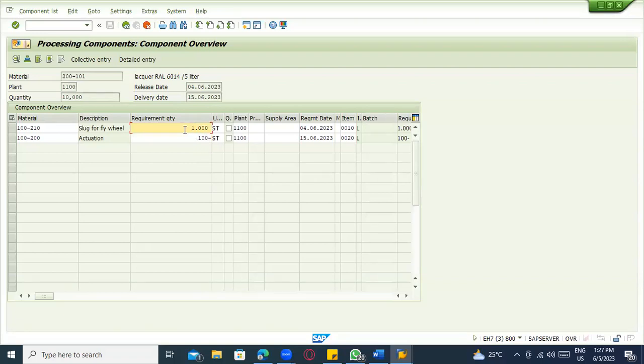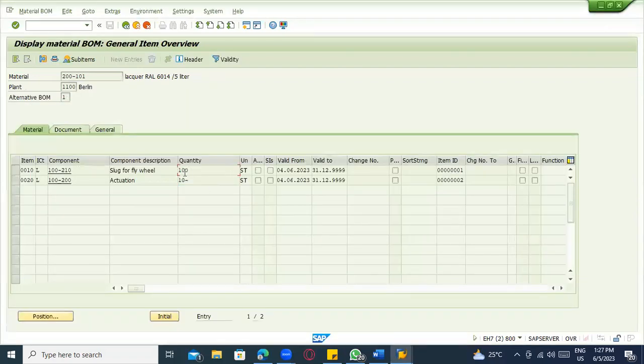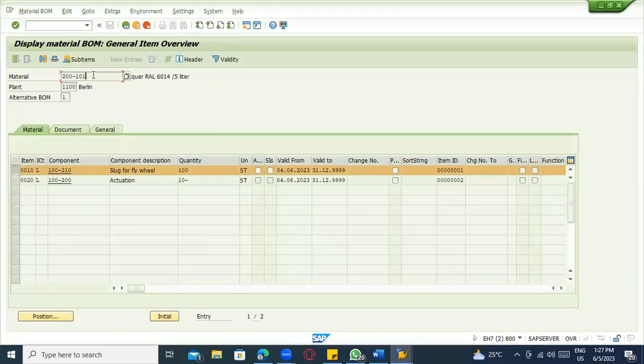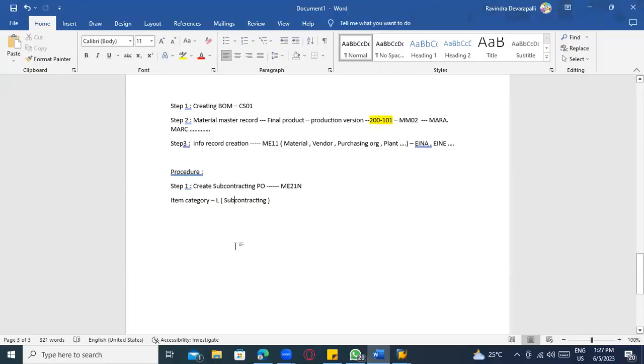Not approximately, it is exactly. See here, for one piece of creation, you enter 100 pieces of raw material.